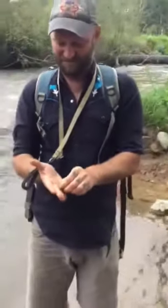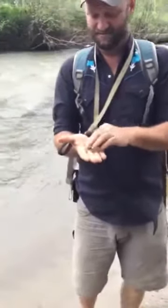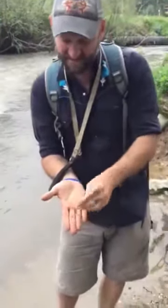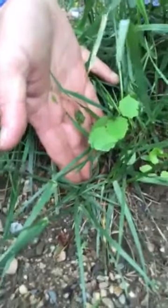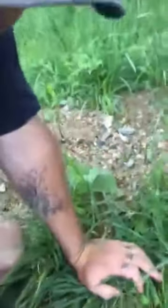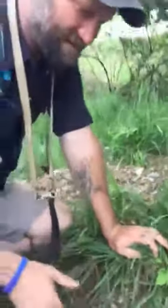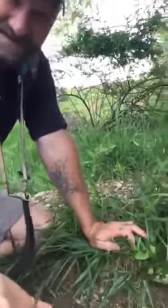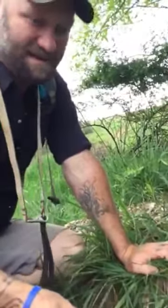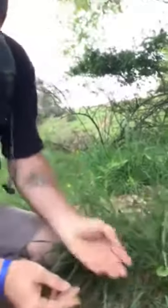As for edibility — at this stage, when it's under six inches (about the length of my hand), it's edible. This one here is much shorter than my hand, so it would definitely qualify. The medicinal chemical in it that makes jewelweed work for your skin gets too strong after that point. You pick these, boil them in water, pour out the water, boil them again, pour it out, then cook them in butter — they're really good. I generally don't bother since there's so much else to eat, but when I used to teach classes I'd go through that trouble just to show people it could be done.